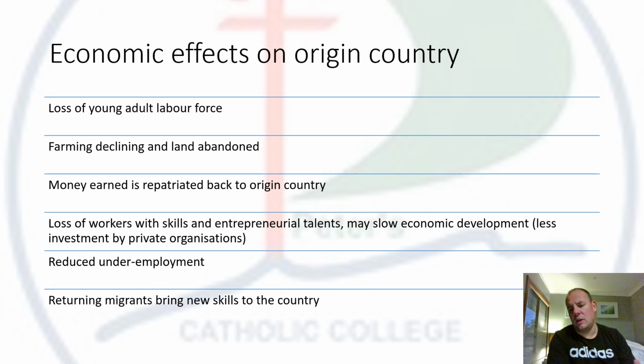Lots of workers with skills. Basically that origin country is seeing its younger workforce leave. They might be pretty skilled, and that's a big loss, particularly if you're a developing country. You'll have fewer doctors, nurses, teachers, that type of thing. Another positive is you might have reduced underemployment, that's the people who don't have the skills, who might obviously leave. And then you have returning migrants bringing new skills back to the country. Migrants might move back really skilled and bring those skills back to the origin country.